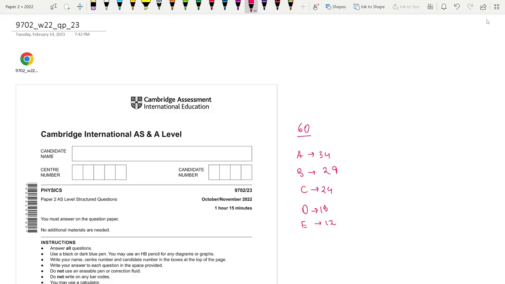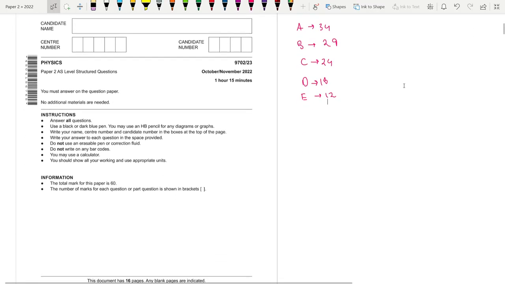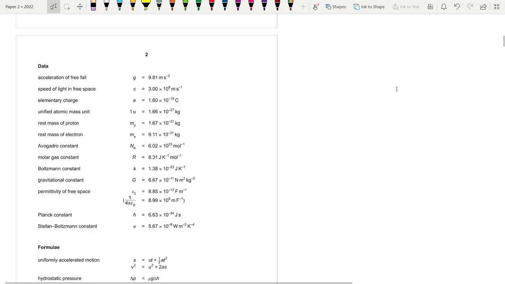So A star should be at around 40, maybe 40 or slightly higher. It's usually the halfway mark between full marks and 3-4. But A is extremely low here. For this specific variant, A is extremely low. So let's begin, starting with question number 1.